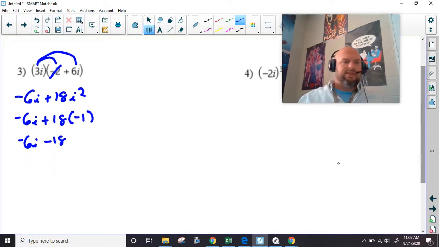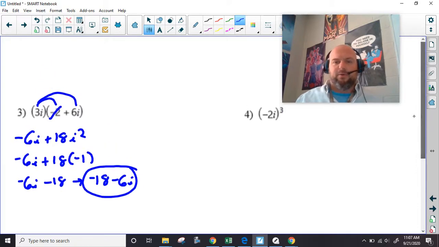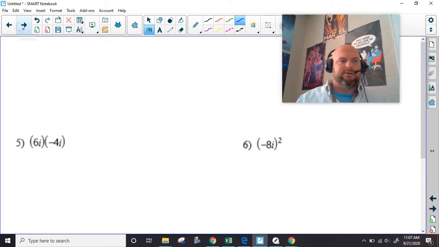Now, we can't leave it like this. This is what we actually need to do right here. The real number goes first, the i goes in the back. Don't know why, it just does. All right, not going to do number 4 because that is basically like number 1, just with a different number. Okay, and y'all can practice. These are just some small things to work on. I'm not going to go over this. These are very simple. We've got to get to the main part of today.